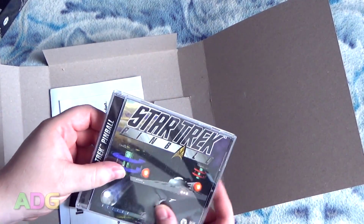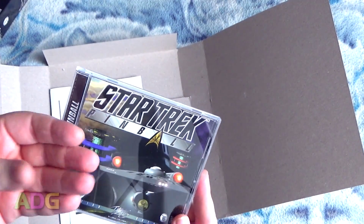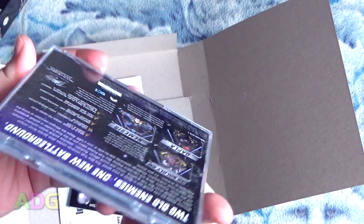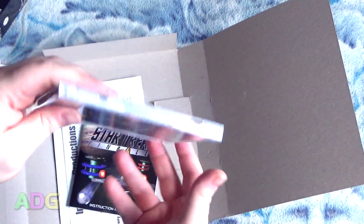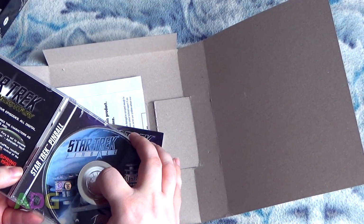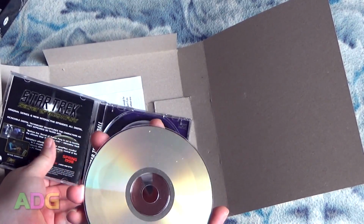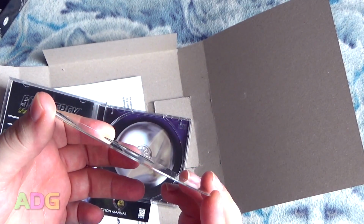Anyway, so it does look like everything's here, though. Wow. That is really dusty. Ooh, boy. Look at that. I don't know how well that shows up on camera, but that is super dusty. At least we got the game inside. Come on. Look at that. Well, even the CD is covered in dust.